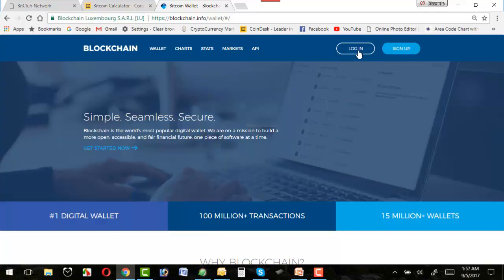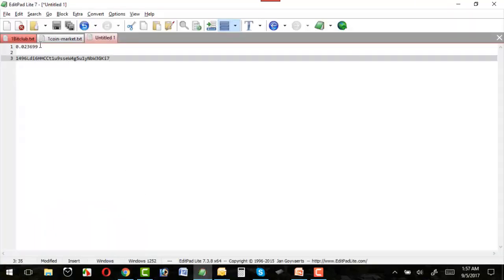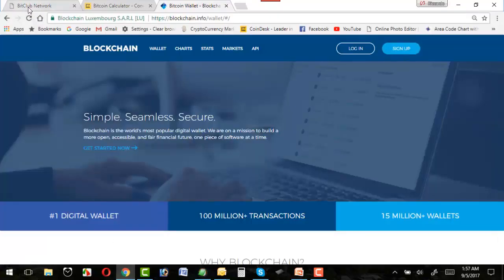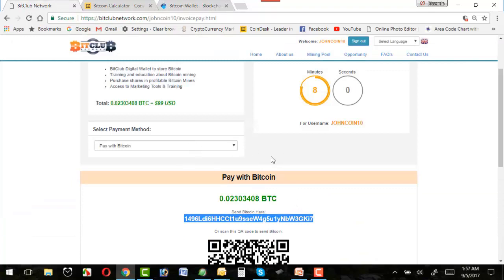I've already made a video about this, so I'm not going to repeat it here, but you log in here, and by using this information, this Bitcoin amount and this address, you're actually going to transfer $101 into this transaction. It will verify the transaction and will activate you as a member, okay?